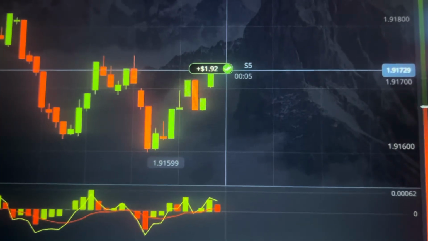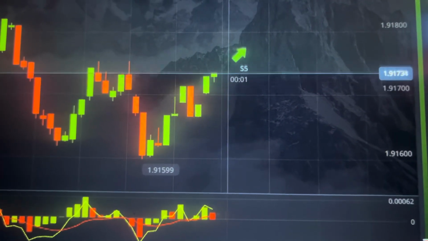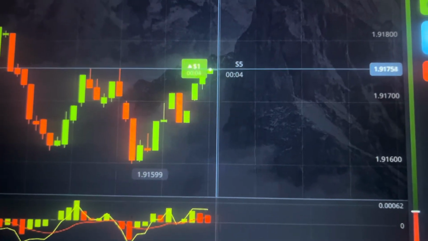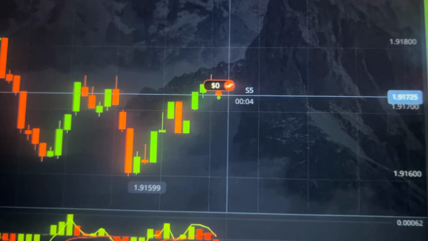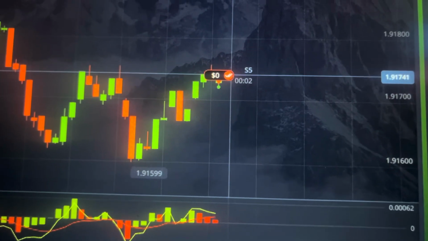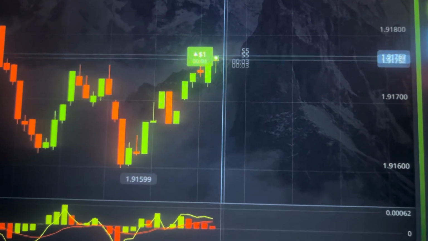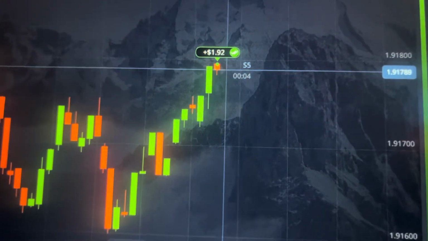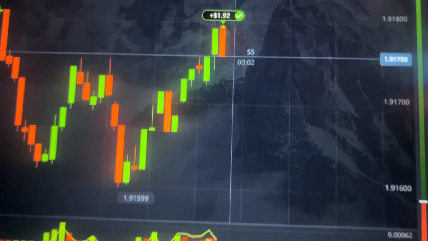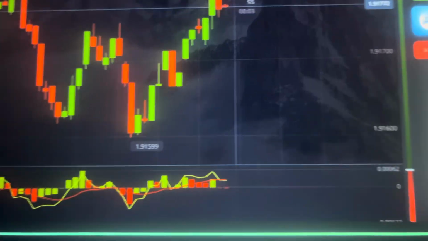And right now we're still in the green zone here. Green pressure. It's going to look like it's trying to turn down. Okay, so I got in up there. That one failed. So the one thing about it is you're going to be failing some, but you're going to be winning some, and the majority is going to be a win. That's the whole purpose of this. Yes, some of these you pick are going to be wrong.